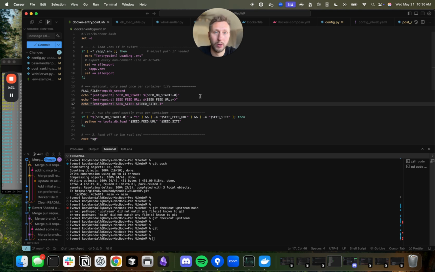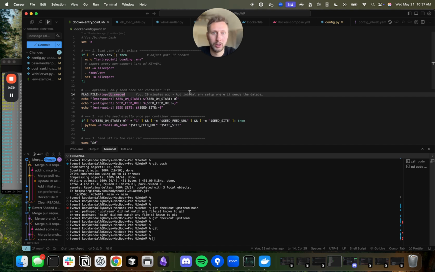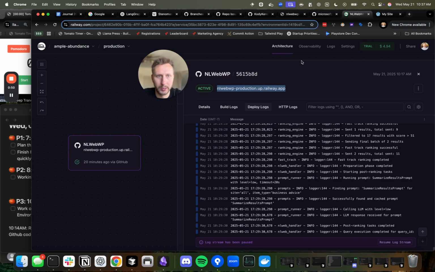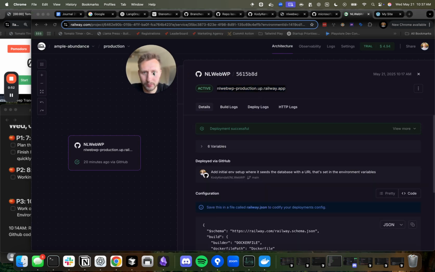So basically it will go and pull down the information from your WordPress feed, given that you give it the right URL. And then that way, when the Docker container is launched on Railway, it will automatically pull down all the information on your website and put it into a format that the large language model can actually access. So I'm going to show you how to set that up in Railway. And we do this at the same time we're setting up the other environment variables.